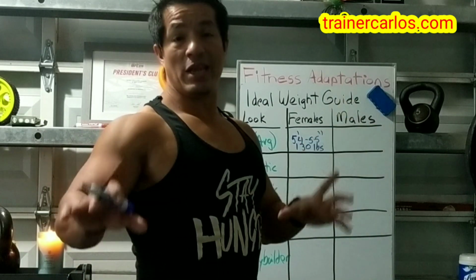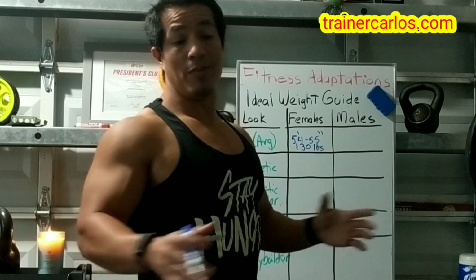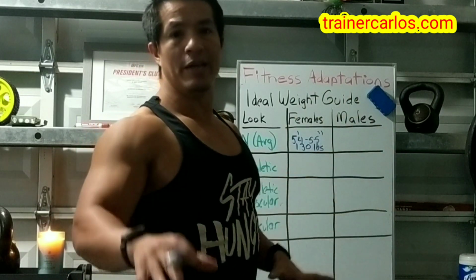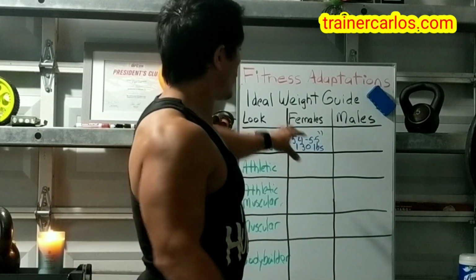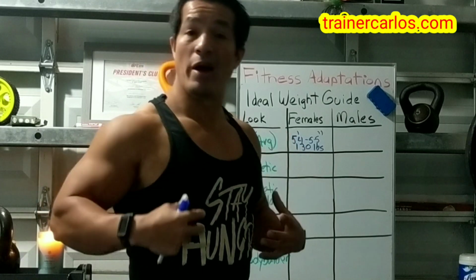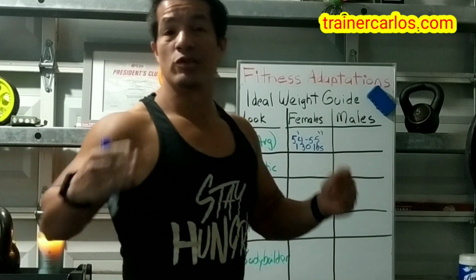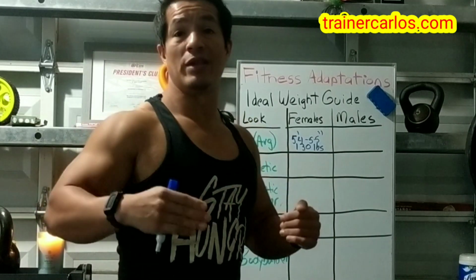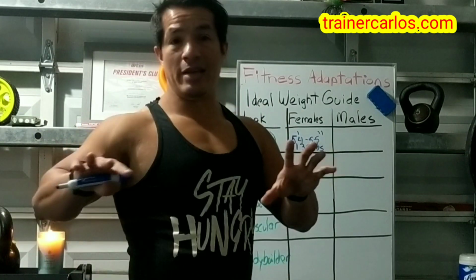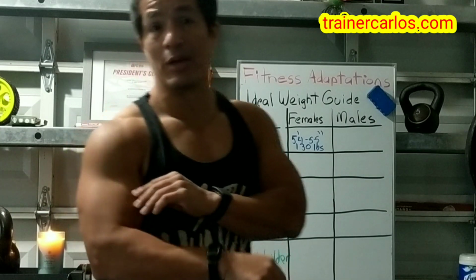Now, when you get there, when you get close, you can decide, I want to be lighter, I want to be heavier, I want to build more muscle. At that point you decide, and if you get to 130 pounds and you don't feel like you're toned enough, or you don't feel like you have a muscular body and you want a muscular body, it just means you need to add muscle. You need to start lifting weights in a way that's going to add muscle to your frame.